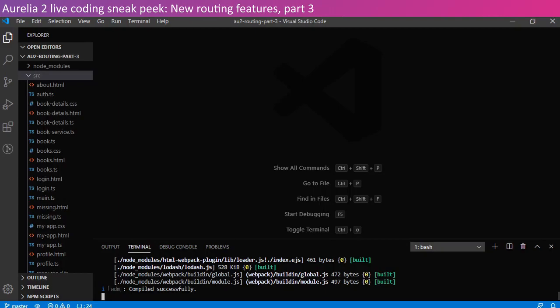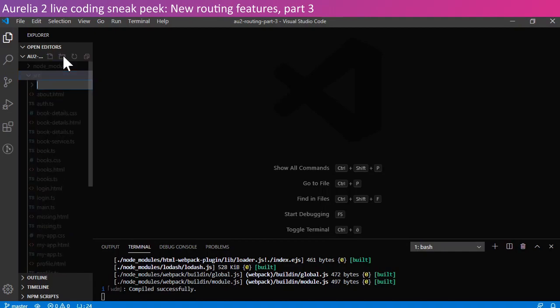Now for the code. I'm not going to go through the code from the previous parts. If you're interested in it, got questions, take a look at the previous parts. So we're just going to continue. Right now, everything is in this one folder, the source folder. This isn't really, well, there is no structure, so let's add some structure.